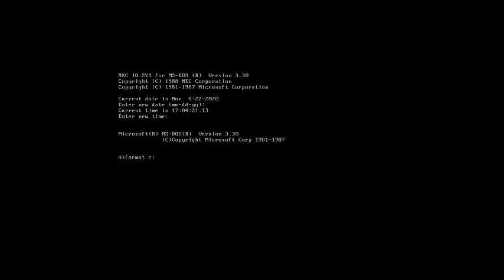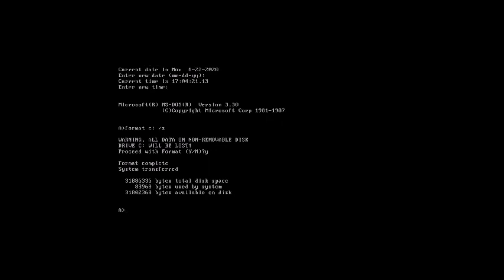Now, once you did it, you got MS-DOS 3.0 on a VirtualBox VM. And yes, it's a VirtualBox VM.